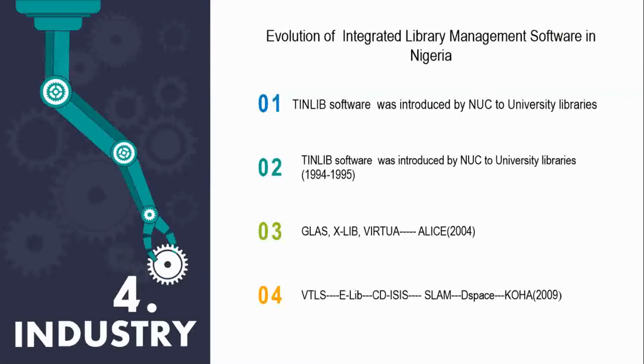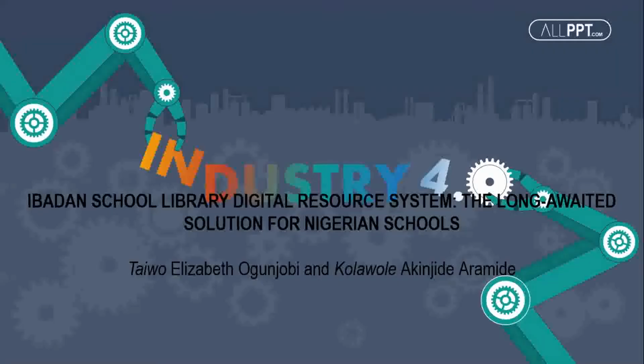And sorry because I didn't introduce you. I'm not sure I have your biography, but you can introduce yourself briefly. Never mind. Well, my name is Kolawole Aramide. I'm the acting head of Department of School Library and Media Technology, University of IBADAN in Nigeria. Yeah, thank you very much.